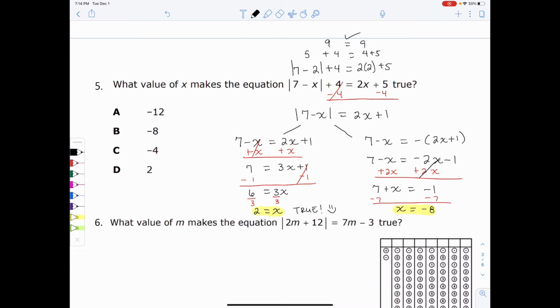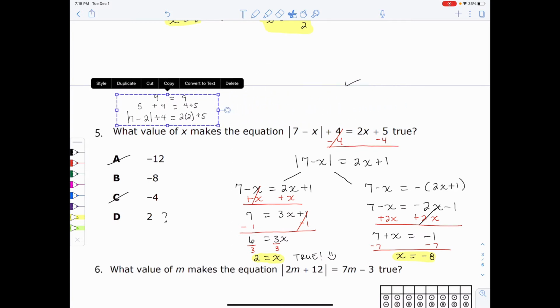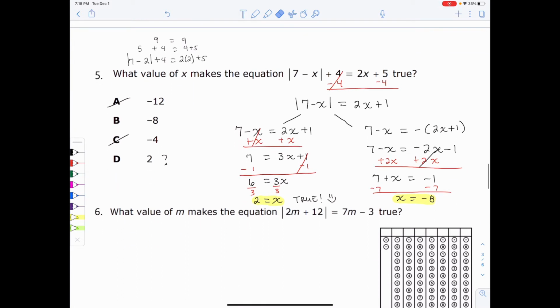So that's good because that's what a solution is supposed to do, right? It's supposed to make the equation true. So 2 is definitely a possibility. These two are gone because I didn't get that at all when I solved it, and I know I did it correctly. So when you plug in 2, it actually does make the equation true. So let me move this out of the way so I can now plug in the -8.